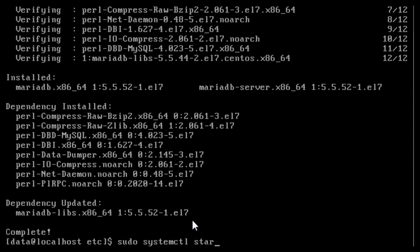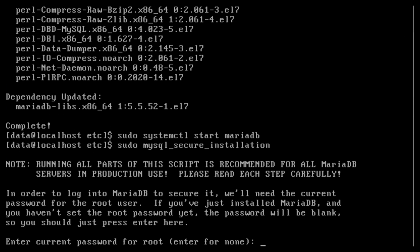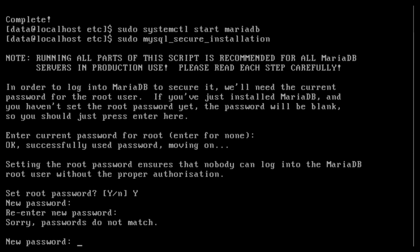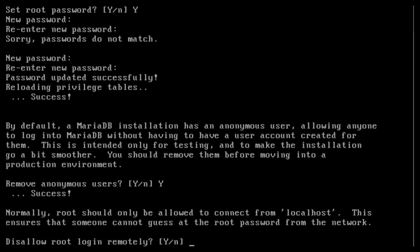So let's do sudo systemctl start mariadb. It's going to start the service right now. If you do systemctl enable, it's going to make sure it starts on system restart. Then we do mysql_secure_installation, and you'll notice a lot of the MariaDB commands are the old MySQL commands. So if you've done a MySQL installation before, you can remember this command. It's going to guide you through this configuration. You can set a root password, you're going to remove any anonymous users, and you want to disable root login remotely.